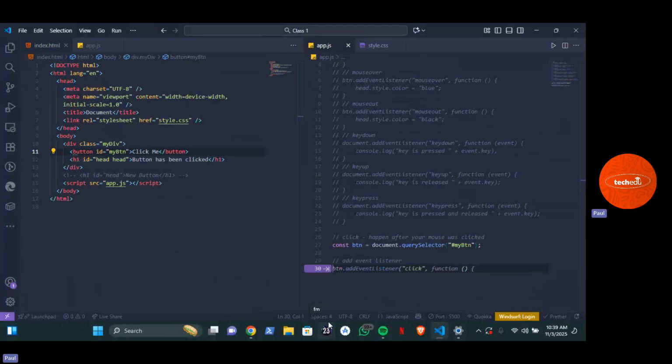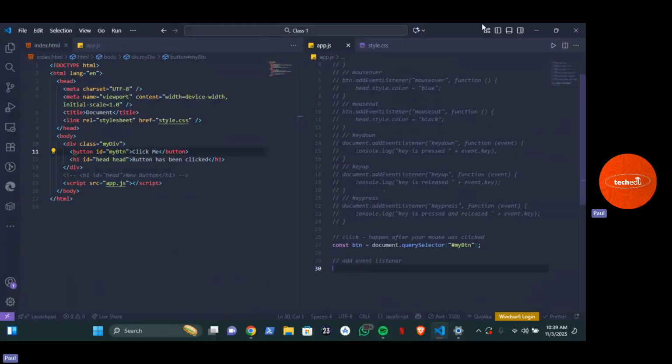Either you write your event as an attribute, or you write your event in your JavaScript. Now, how do you do that? I'm going to show you add event listener, and I'm going to show you as an attribute. Now, add event listener is a JavaScript function that allows you to listen for a particular event. So it allows your code to listen for a particular event. Now, if that event happens, the function is going to occur. Is it clear to you now? So that's how it works.